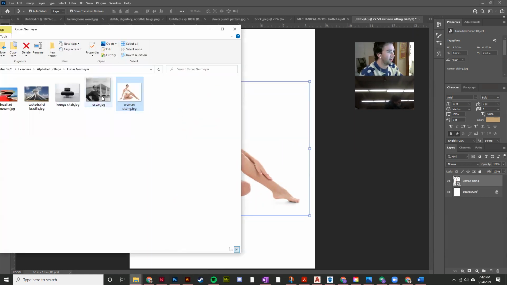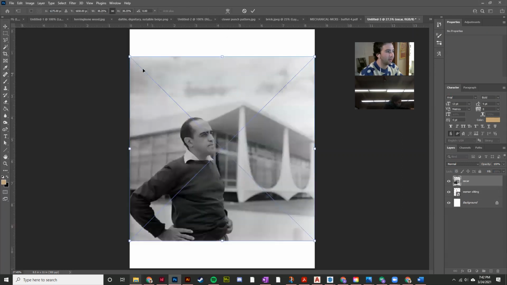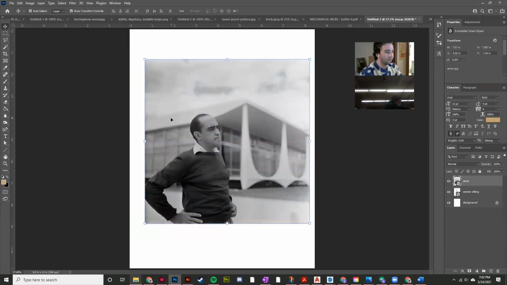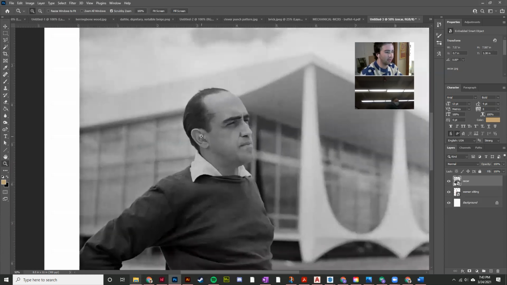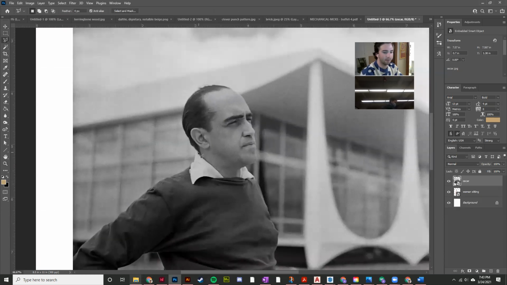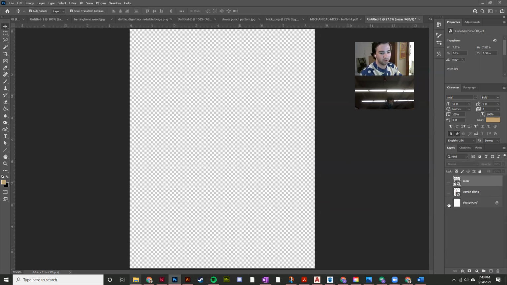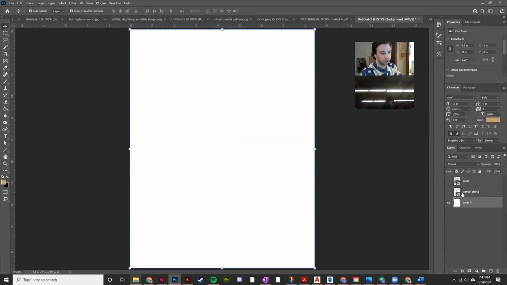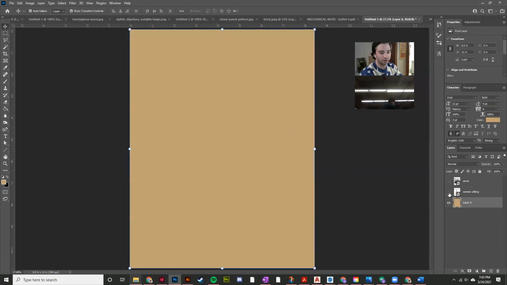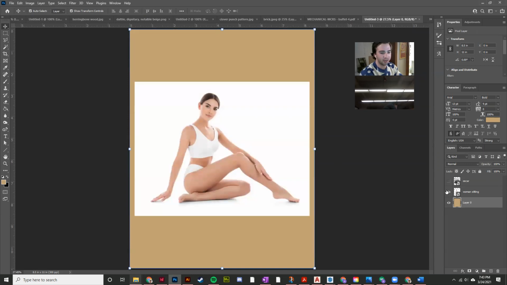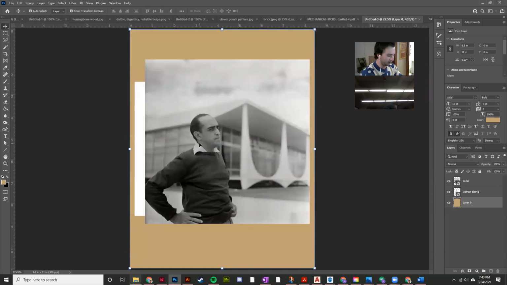So the next thing, I'm gonna Photoshop Oscar's head onto her body because I think that would be funny for one, and two, it gets the architect in there. Okay, so I just put those on. I have 3 layers right now. I have the background, which is this white piece, and maybe I'll change the color so we can see a little more clearly what's going on. Second layer is the woman sitting. Third layer is Oscar himself.